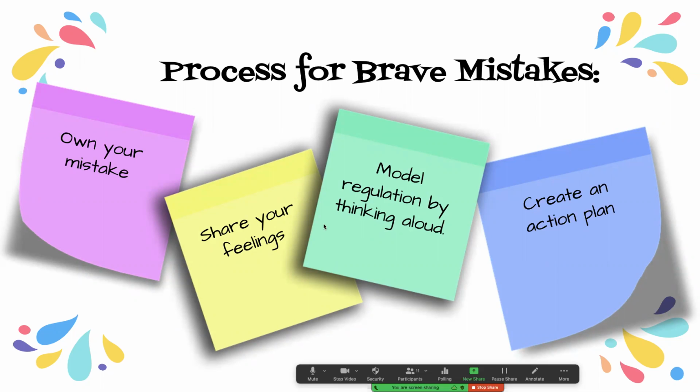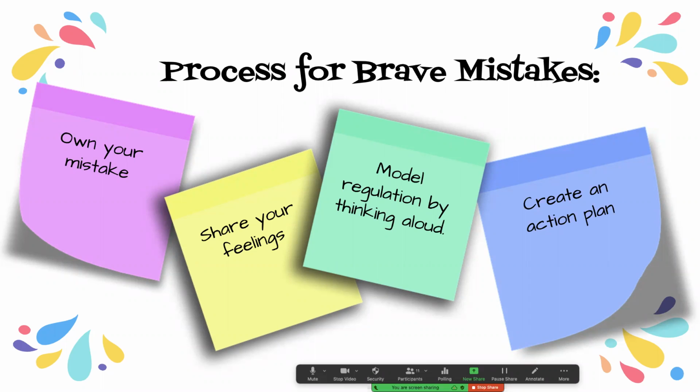All right, so like we presented a process for goal setting, it's also important to sometimes give students a place to go and to recognize that mistakes are part of the process. So here's a process for making brave mistakes that you may or may not want to share with students in this success skill goal setting that we're talking about. And the first one there, which is really hard, and again, even for adults, is that they have to own the mistake. We've got to own our mistakes up front, and it's okay. And we're going to have feelings about those mistakes, and we need to share them because that's how we grow.